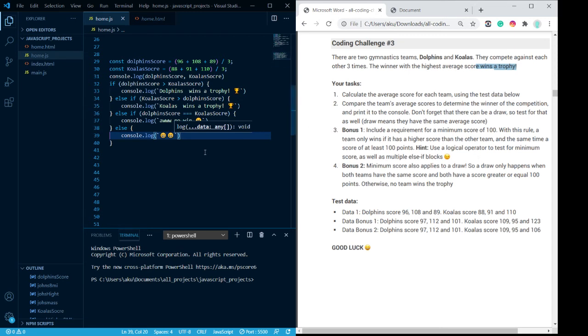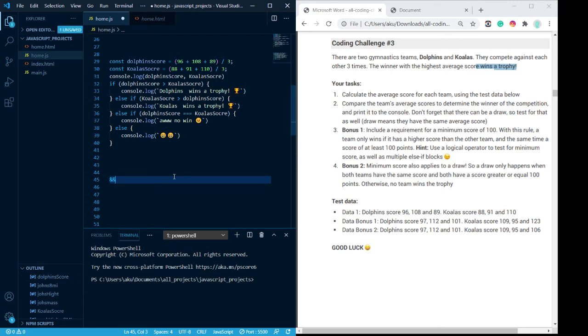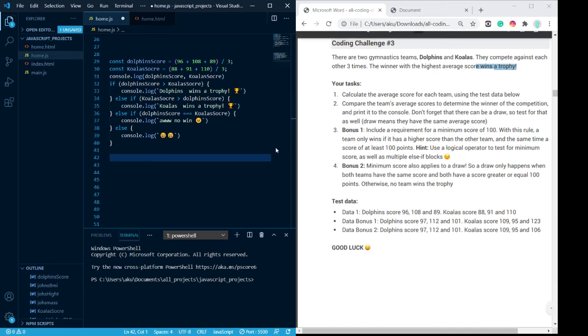So logic operator is simply an and, or, is greater, sorry, is less or is greater, not equals to, this strictly not equals to. So these are what do I call it, logic operators. So let's get it.